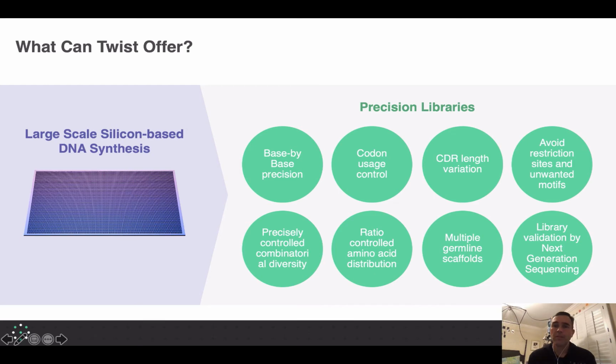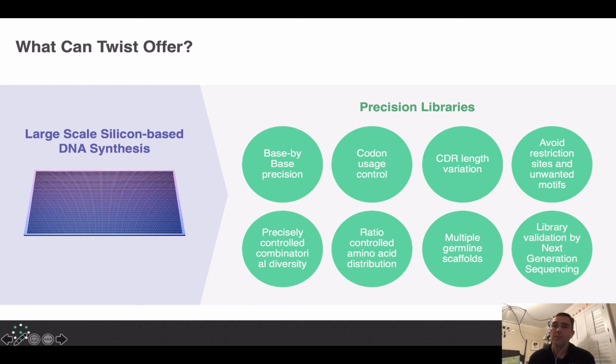So just to remind everybody, again, Twist Bioscience, through their large-scale silicon DNA synthesis platform, allows us to build these very precise DNA libraries. I'm going to focus a lot on utilizing them to create antibody libraries, which is key and central to the Twist Biopharma offering. I'm going to spend the bulk of the presentation talking about that. But I just wanted to make sure that everyone's aware that, again, through our library technology, we can create very precise libraries using the oligo pools that gives us precise base-by-base precision that allows us to control codons.